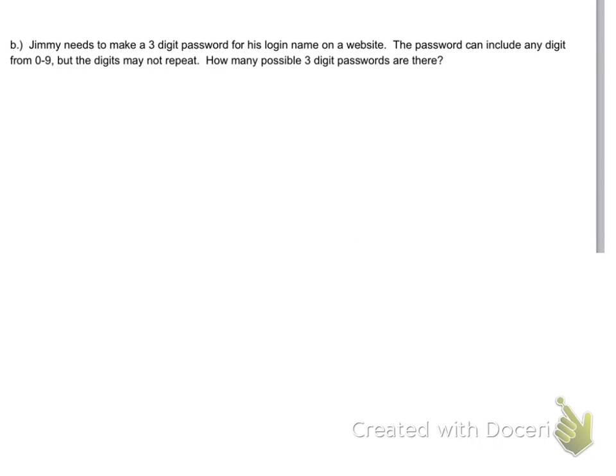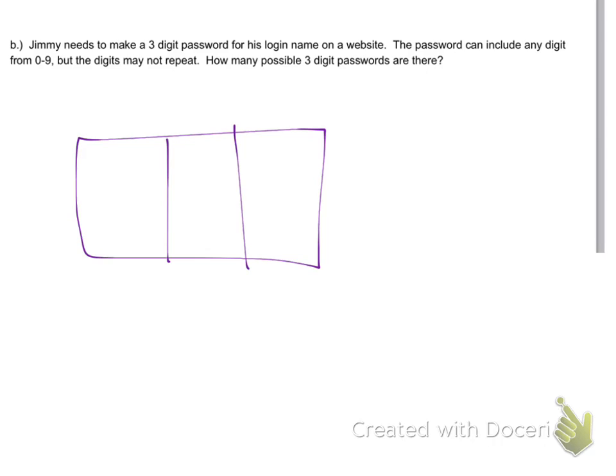How about Jimmy needs to make a 3-digit password for his login on a website. The password can include any digit from 0 to 9, but the digits may not repeat. How many 3-digit passwords are there? Well, Jimmy has to make a 3-digit password. I'm putting 3 digits on here. You can't repeat. How many choices do you have for your first box? When you go to put your first digit in for your password, how many do you get to choose from?